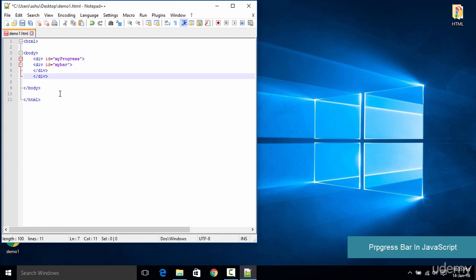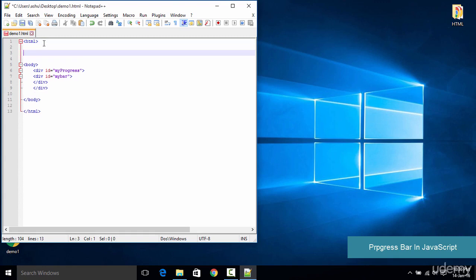Now once we have these tags in place, the next thing we want to do is style these tags so that they don't appear boring and dull, and also specify the width and the height of these tags. We are going to make use of some CSS properties, and if you are not familiar with CSS, you might have some difficulty understanding these concepts, but the CSS properties are pretty simple to grasp, so you could understand them if you pay close attention.